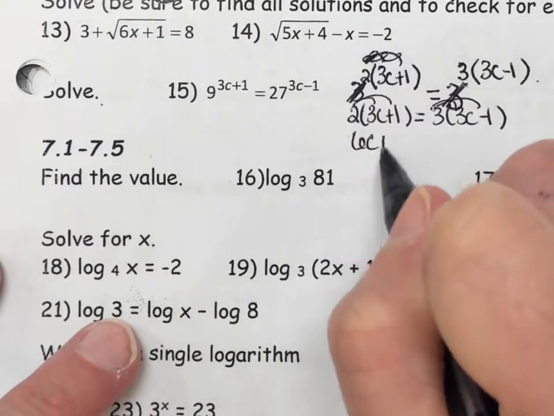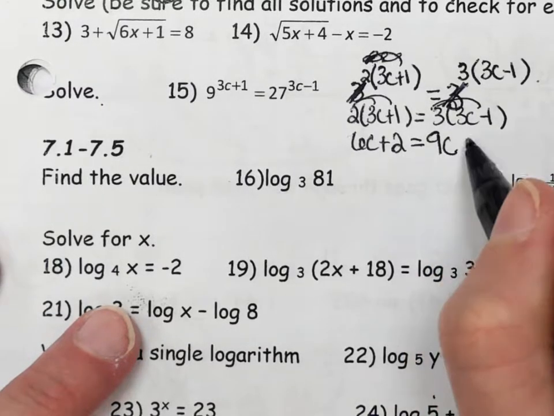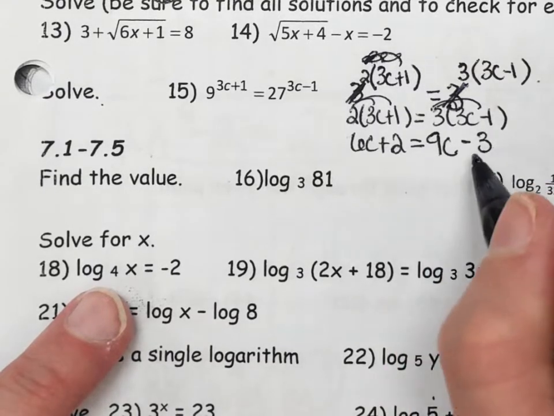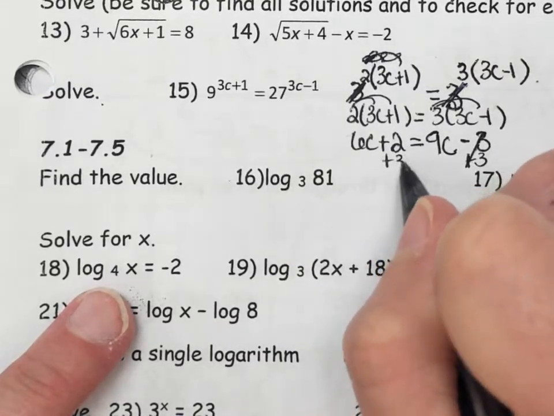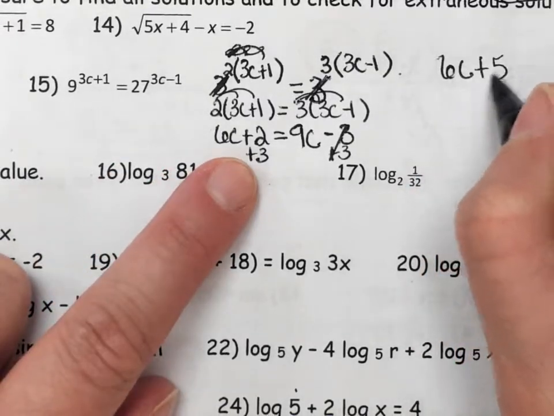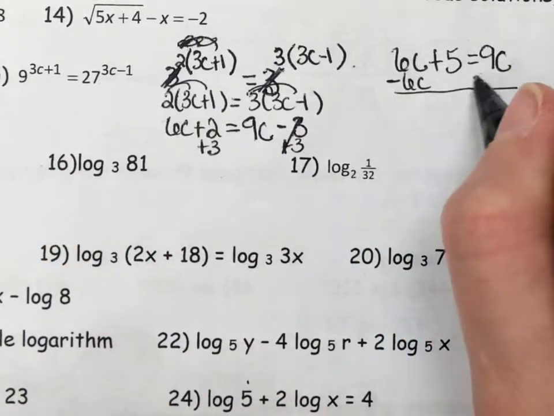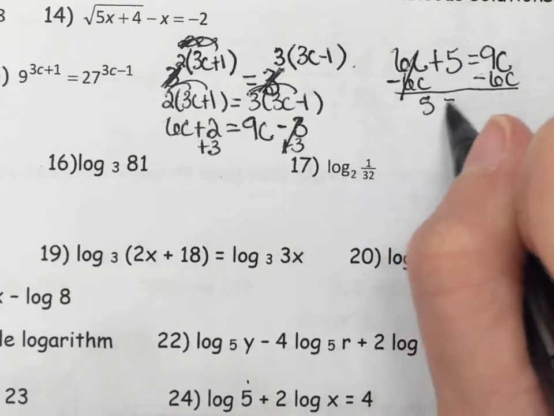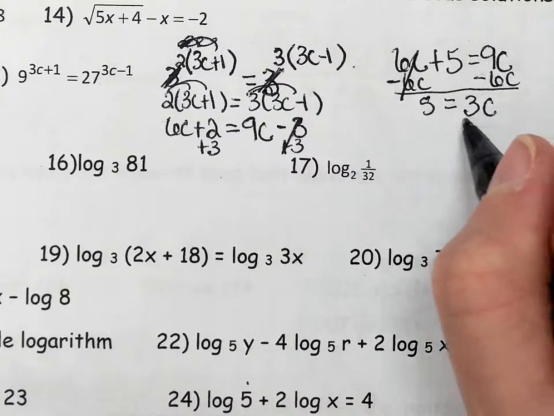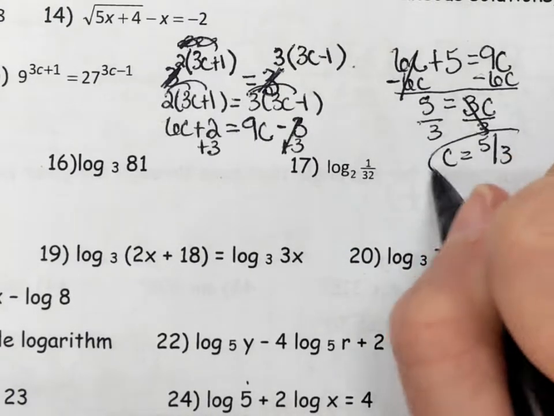Alright, so you get 6c plus 2 is equal to how much? Minus 3. Very good. Alright, how would I solve for c? Add 3 both sides and then subtract. Okay. So let's see, I would have 6c plus 5 equals 9c. There you go. Very good, Hunter. So I get 5 equals 3c, since 9 minus 6 is 3. And you said divide, Hunter? Yes. And I'm going to keep it c equals 5 over 3. Very good job, Hunter.